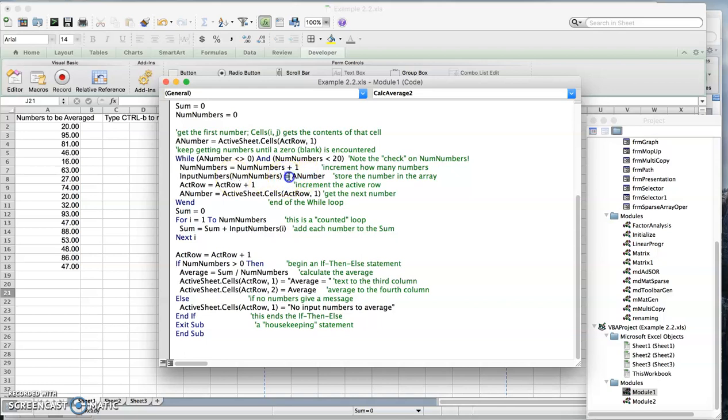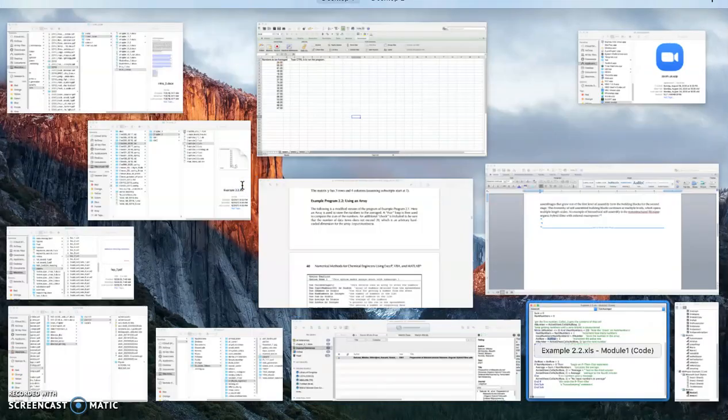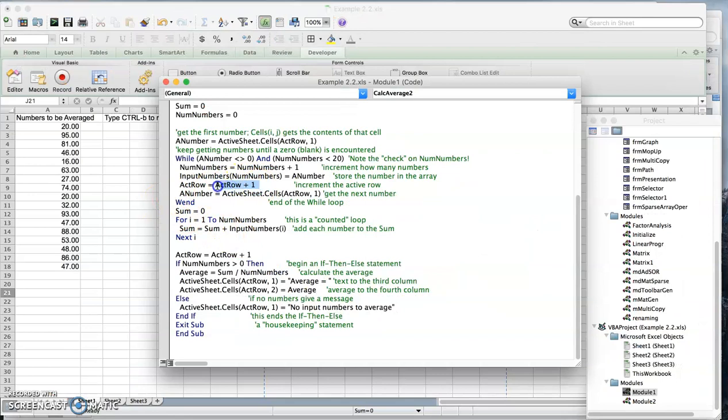So anyways, when you see equality in programming, it means you have to assign the right side of the equal sign to the left side. Like this one, right? In math, this is nonsense, because you would say actual and actual cancel out because they're two variables on both sides of the equal sign, and then you're left with 1 equal to 0, which is nonsense. So this doesn't mean actual equality. This means assignment. You get actual row, you add 1 to it, and then the result will be saved in actual row again. The result will be assigned to actual row.